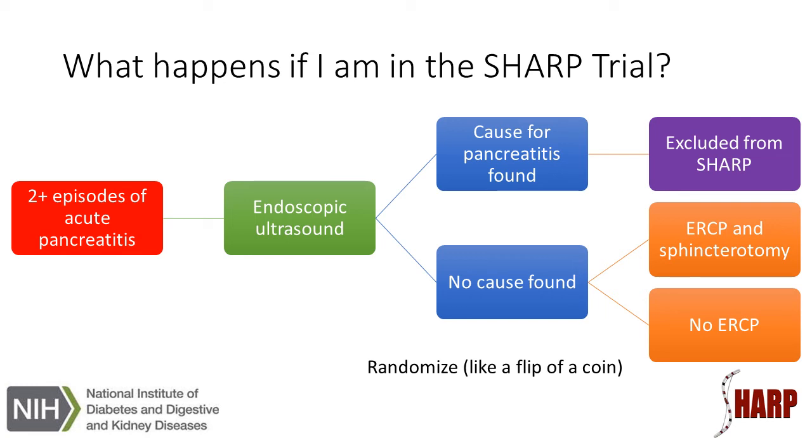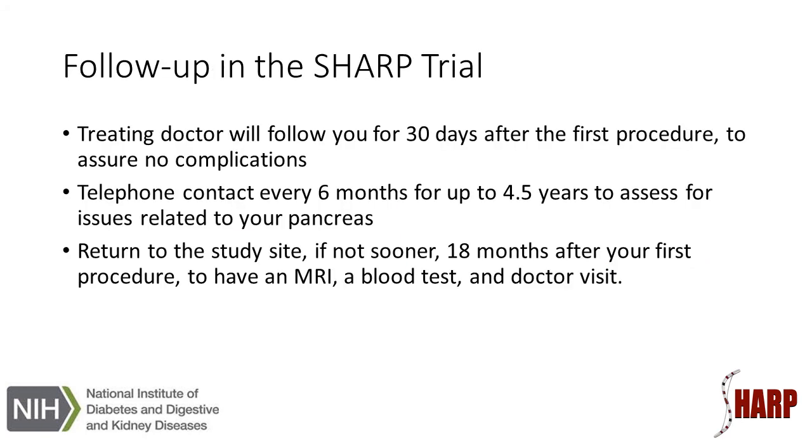The research study will cover the costs of these initial procedures, and the patient will receive a small stipend for their time and willingness to participate. All patients will be monitored in recovery in the same way that a patient would be after ERCP. Basically, this means careful monitoring for signs of complications and receiving intravenous fluids during this period. It is expected that most patients will be able to leave the hospital on the same day as the procedure.